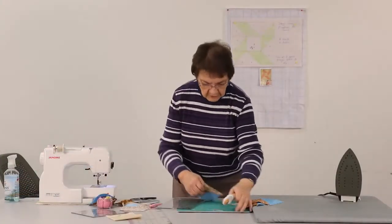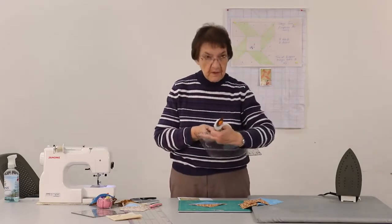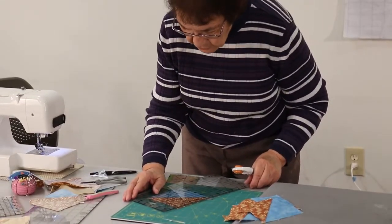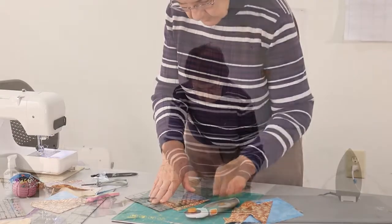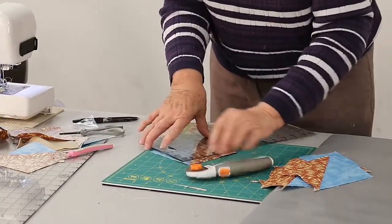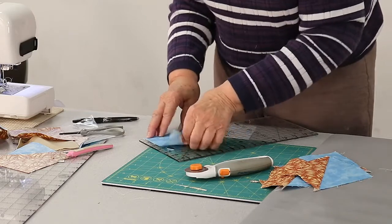Okay, we're going to go ahead and trim off these little dog ears. Here's another thing I was going to show you too. Most of these rulers will have these lines, and if you take that line and put it right on your seam and just move it to where you want to cut the dog ears off, you'll square up your block at the same time. It's coming out to 4.5.